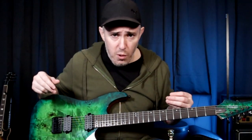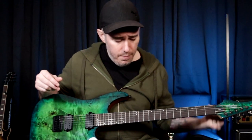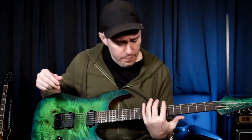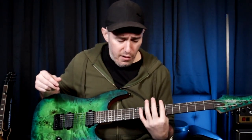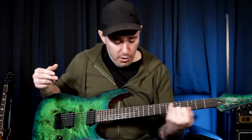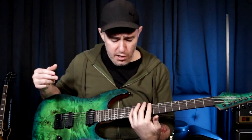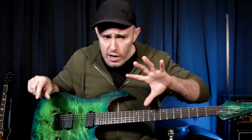Again, this applies to all 12 of the possible keys. Band says we're in the key of D major. Pinky, put it on the note D right there, 10th fret. There's your pentatonic box between frets 7 and 10. We're in the key of E major. Take your pinky, put it on the note E. There's an E right there, 12th fret of the low E string. So there's your pentatonic box right there. So this is just pentatonic position number 1. It can be moved to any of the possible 12 keys.